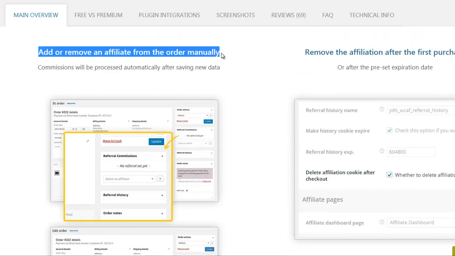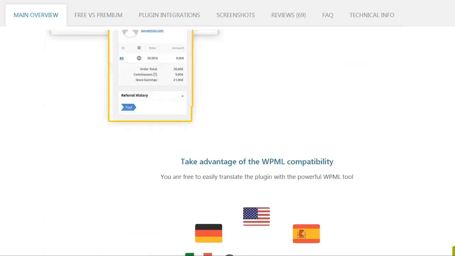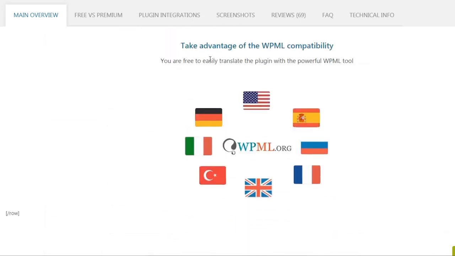So if somebody buys a product and maybe their payment just messes up, and you as the vendor and the product creator see that an affiliate referred that person, but because the order was created manually, it doesn't give them that credit. So that's good to have actually. So that's an add-on per se.